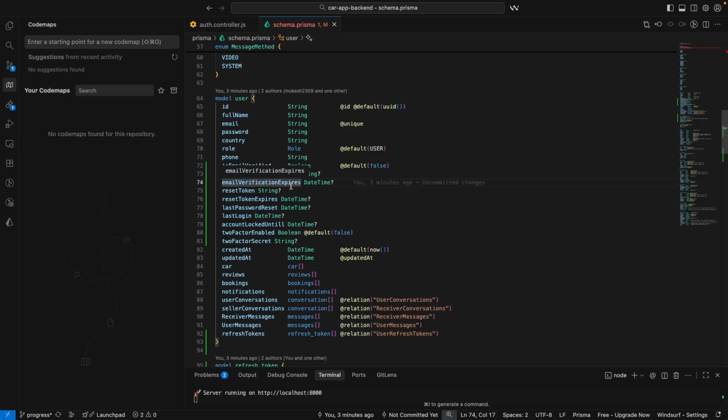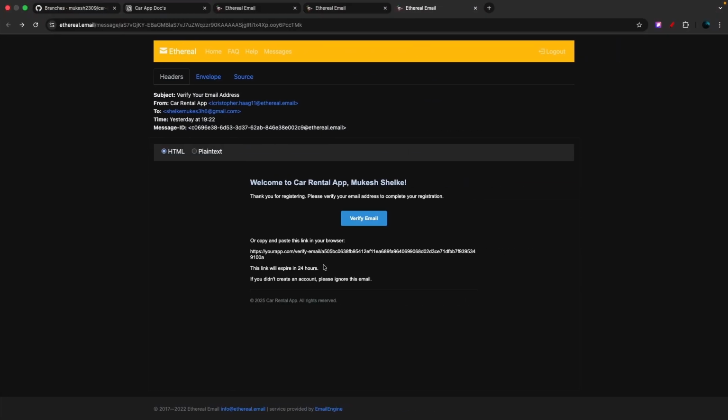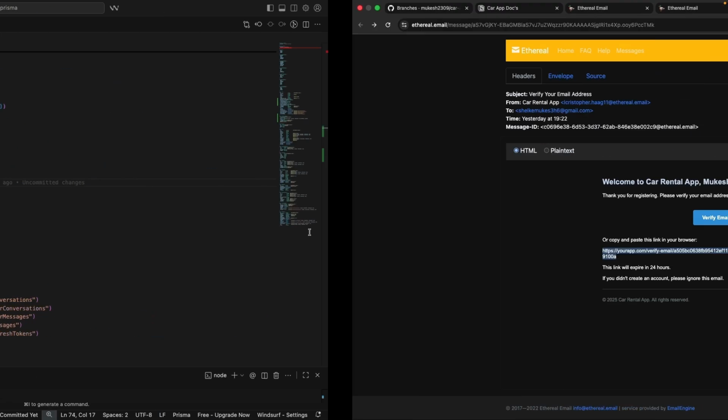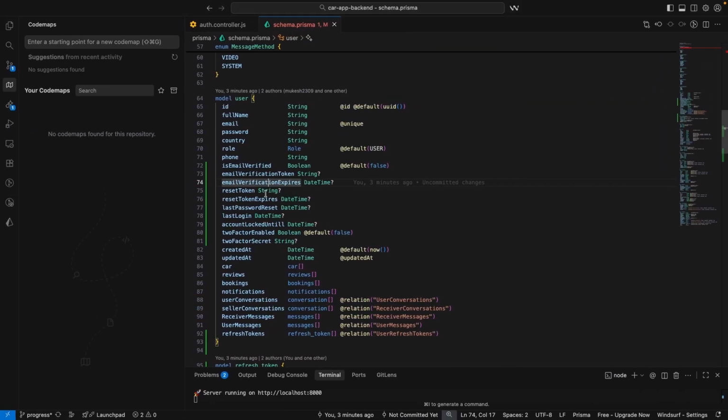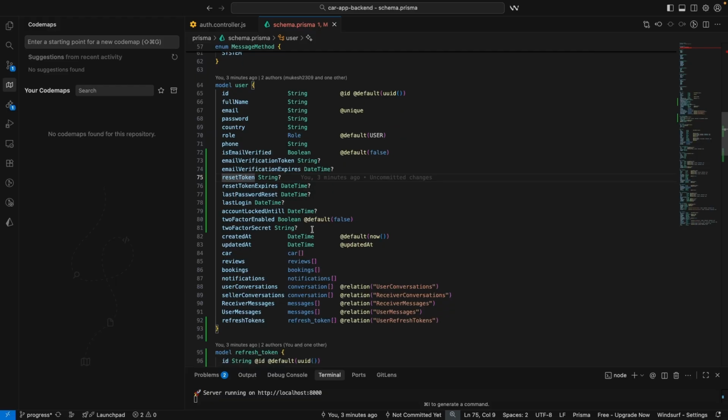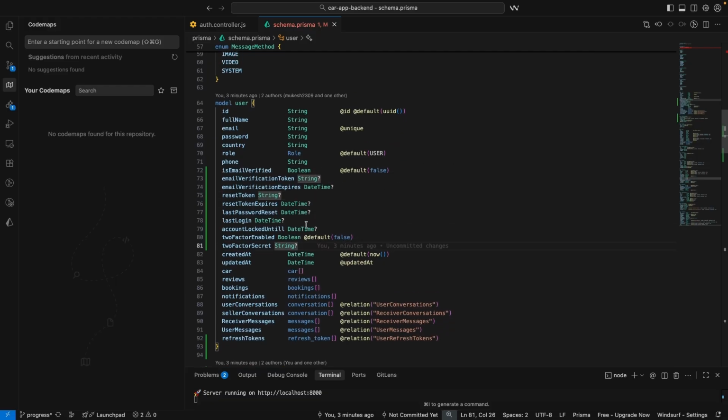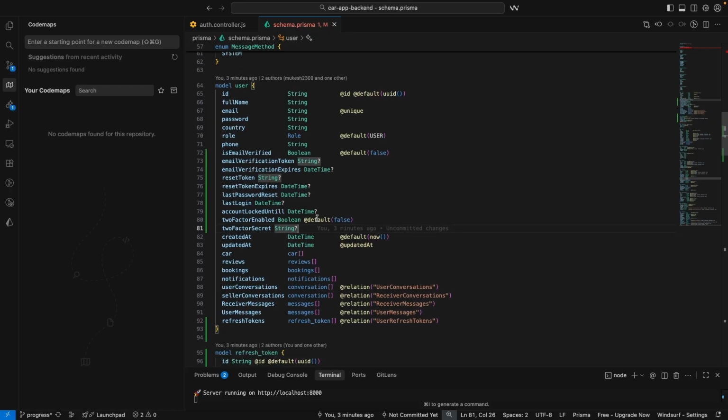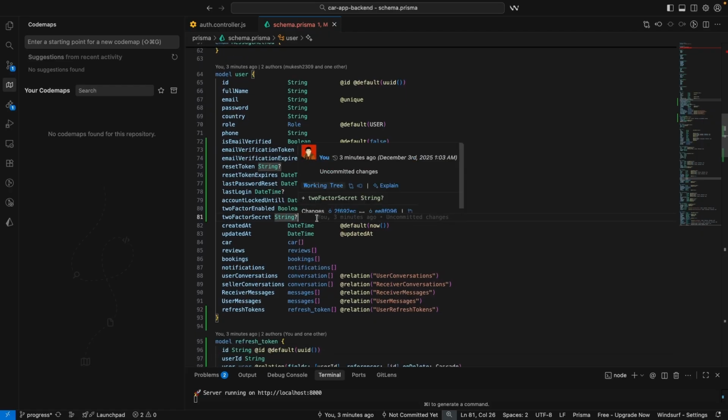Also, the user cannot use this link after a certain amount of time, because we have restricted this link for a certain time. Let's say in this case we have restricted it to 6 hours or 1 hour. After that this link won't work, so the user has to resend it. These are the small things which make the application robust and good.